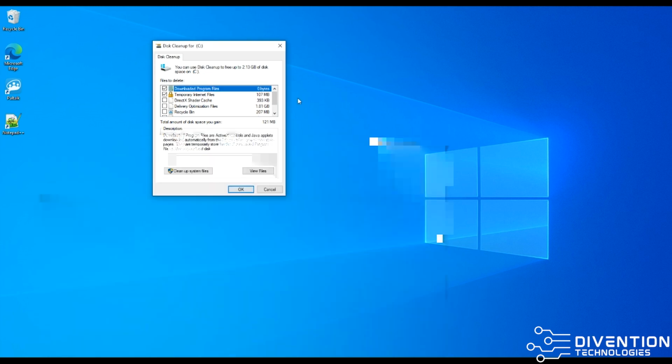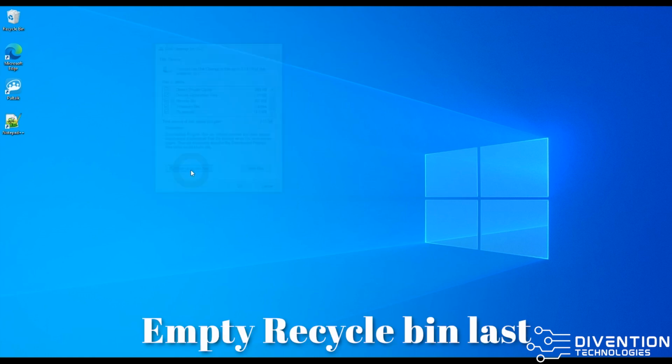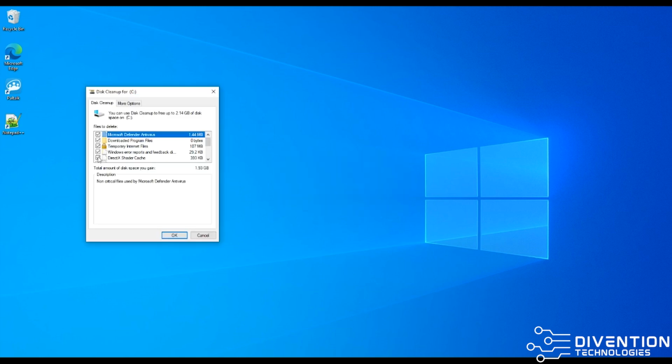But just for the record, this is a brand new computer install that I did here, so I'm just using this for demonstration purposes. But say you had a whole bunch of old files in here, like the trash. You can just click all of these here. And if you want to include some cleanup files, you can click Cleanup System Files. It's going to pop up another window for you to approve, especially if you're on a domain. If not, it's going to go through and calculate to find more things such as other backups and things like that. I'm going to go ahead and highlight all of these here.